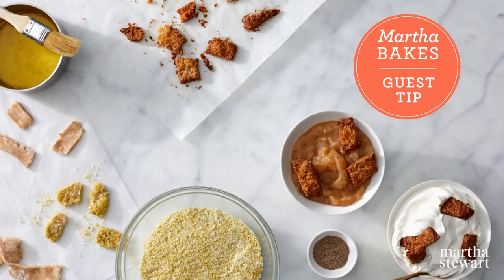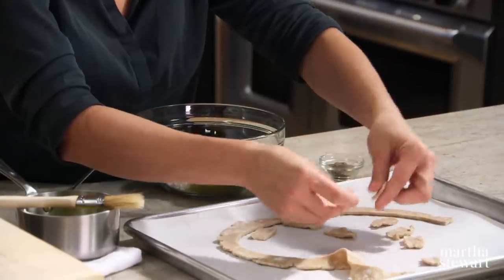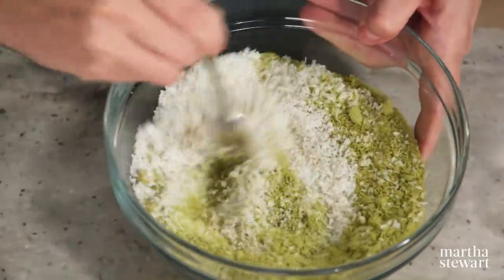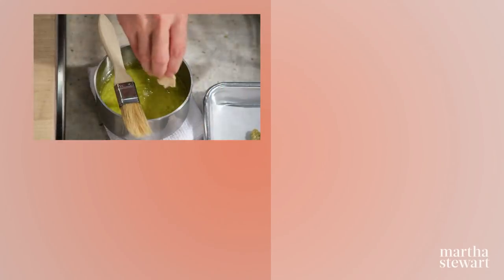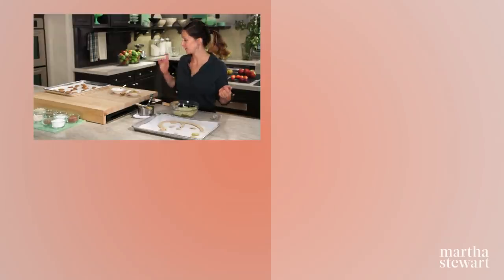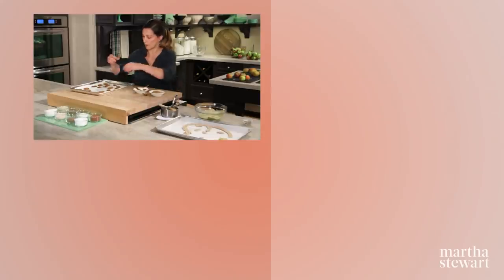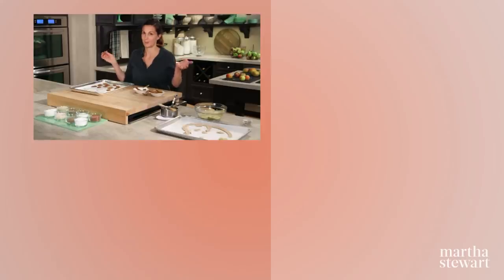When you make a pie and have leftover crust, my idea is to break them into pieces. Make a mix of pistachio powder, sugar, coconut, and cardamom powder. Dip the little bits in melted butter until completely coated. Bake 10 minutes at 350 and you'll get crispy little bites. Serve them on top of whipped cream — you can also put them with applesauce. It's a really nice dessert. Bon appétit.